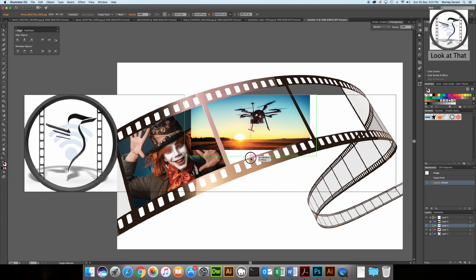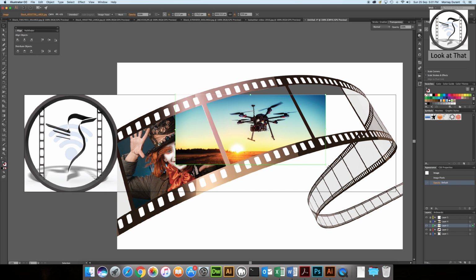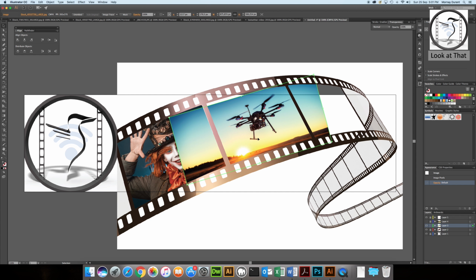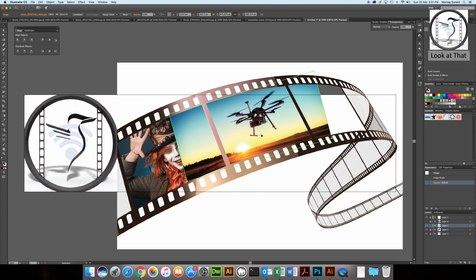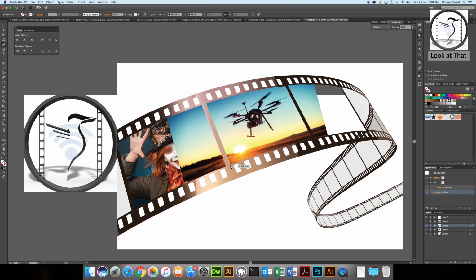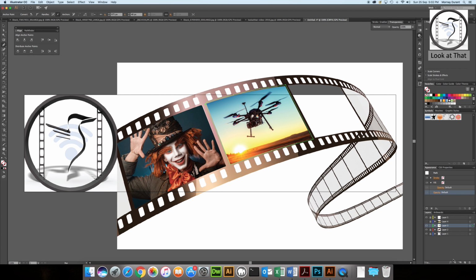We do the same here. We are going to create a clipping mask for this image that's going to fit in that negative right there. We've got it lined up and positioned more or less as we want it, which is great. We'll go ahead and create our clipping mask using the pen tool again. We don't need to worry about the edges too much when creating the clipping mask here, as the opacity mask is going to take preference. So even if it's slightly bigger than the opacity mask, that's fine, but you'll see that the spill of that image is removed.